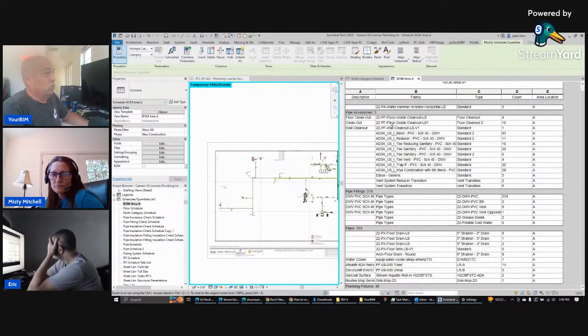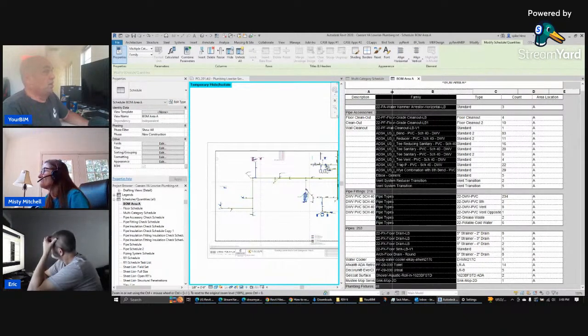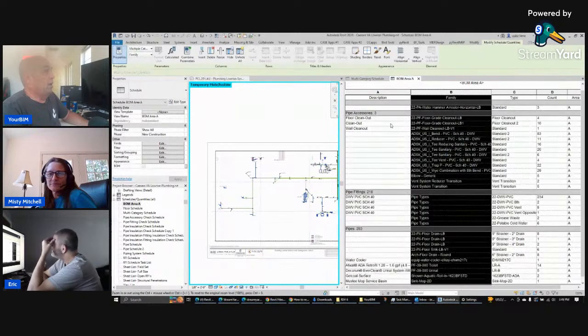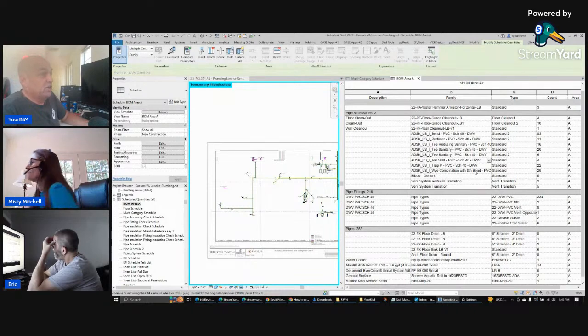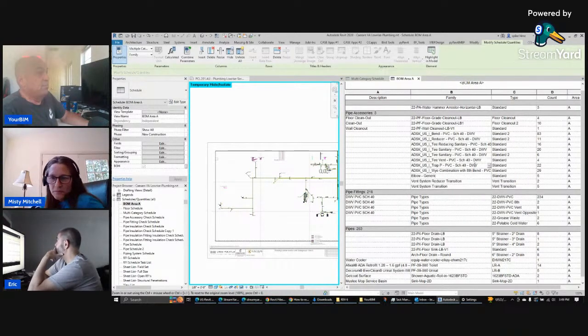By you simply doing that little bit of renaming and having these descriptions mean something, he knows he needs 40 of those. Now, what's going to be interesting is down here where he's got 29 traps or 29 Y combination 8s. That's not really telling him the information he needs. We need the size, because he needs to know the size of them, right?